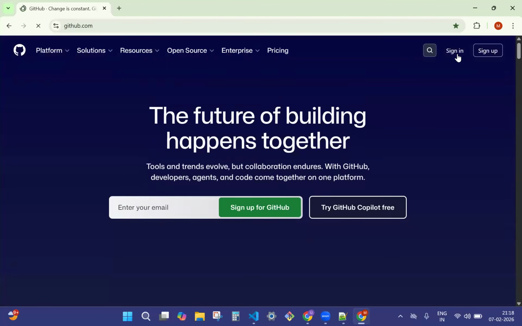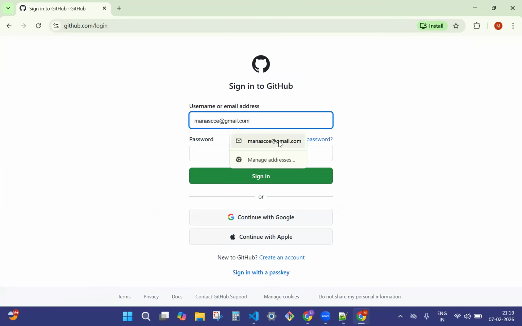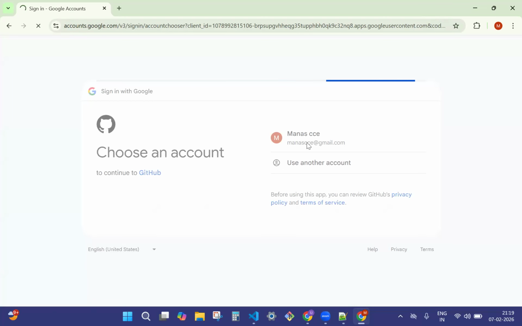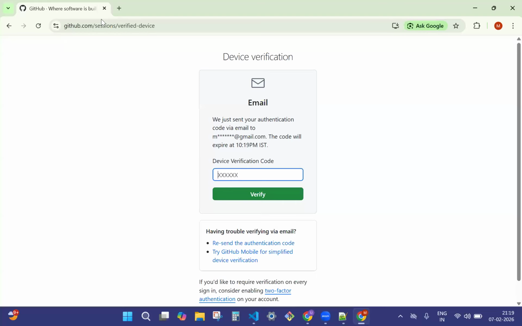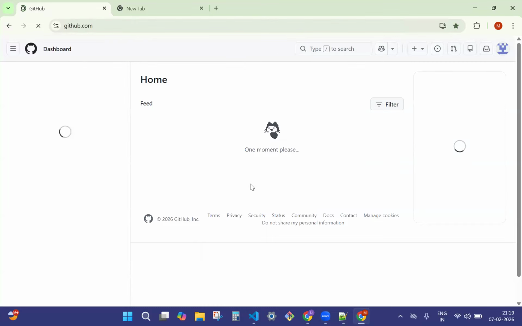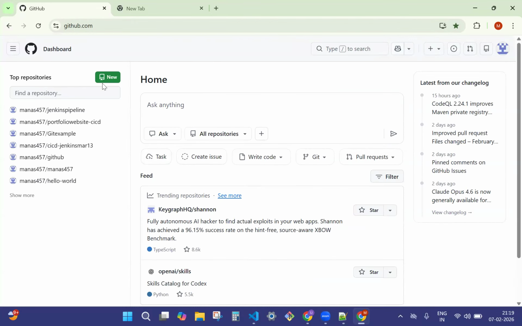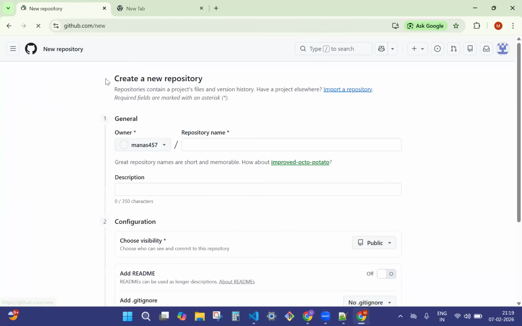Yes, I opened my GitHub account. Create new repository Terraform.